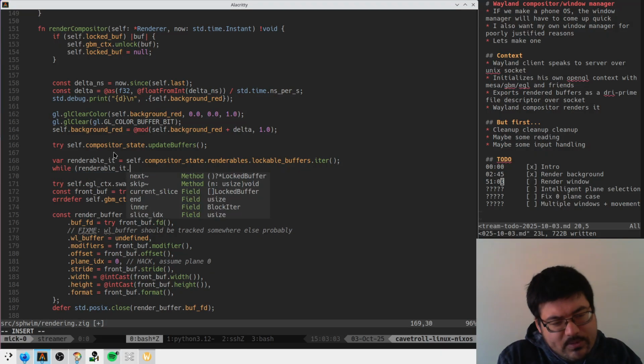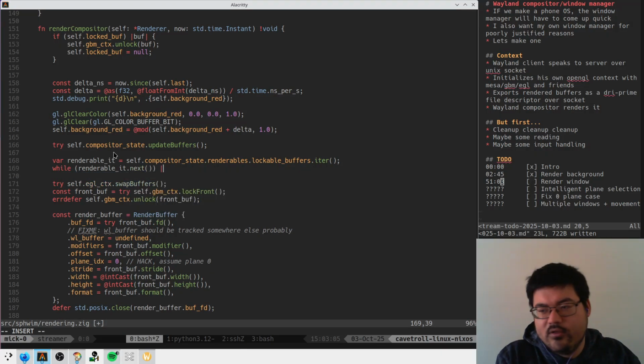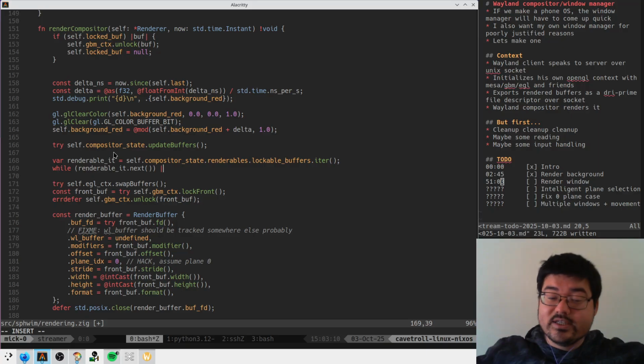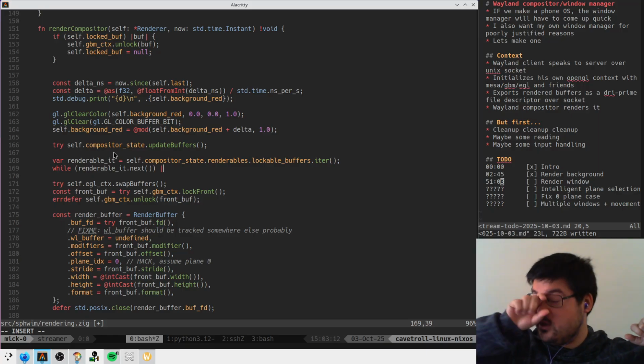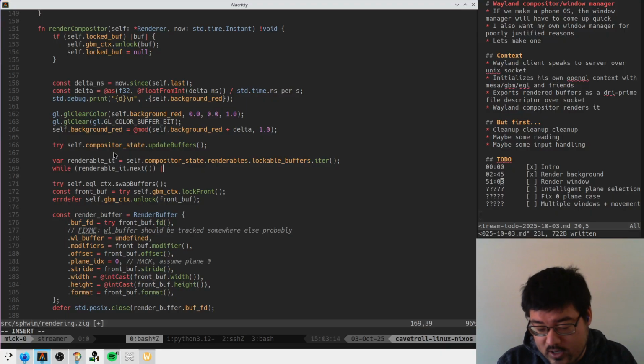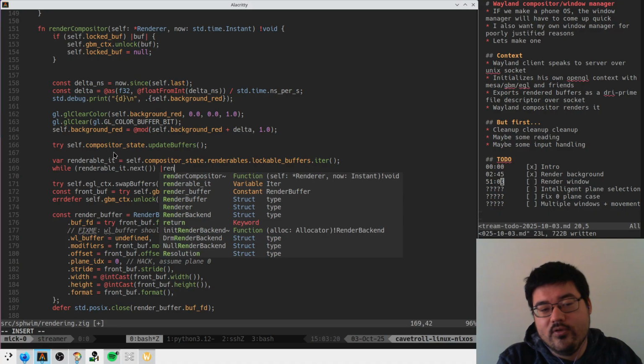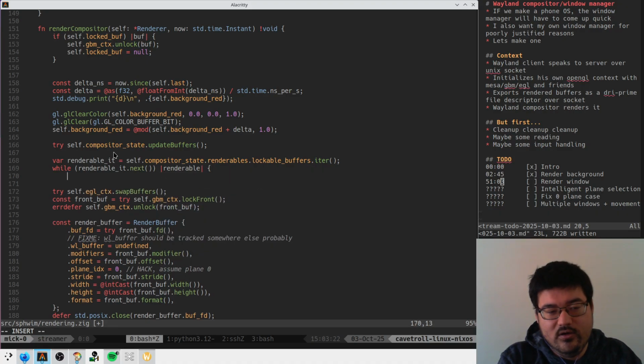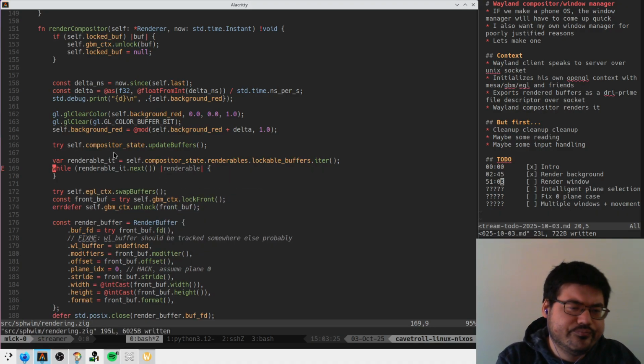And the intent behind this guy is that we can render them in any order. These are just a list of every single surface and where we should render them is kind of the intent here. And they can be rendered in any order as long as the depth of them is handled somewhere. We don't have that right now, but hopefully one day.